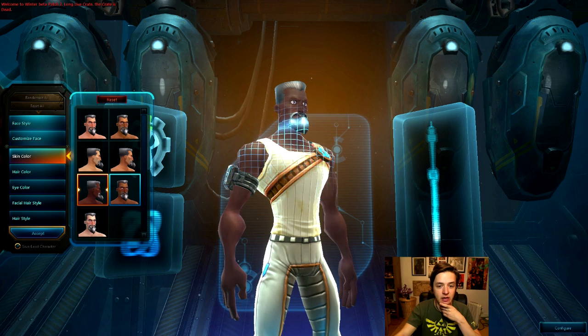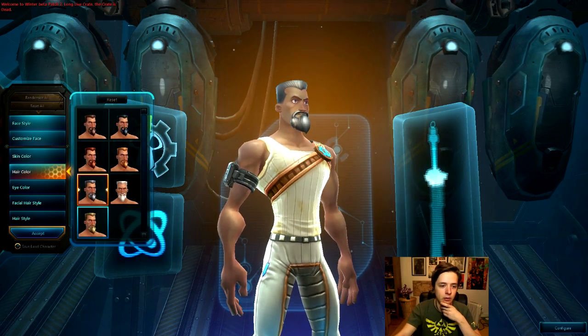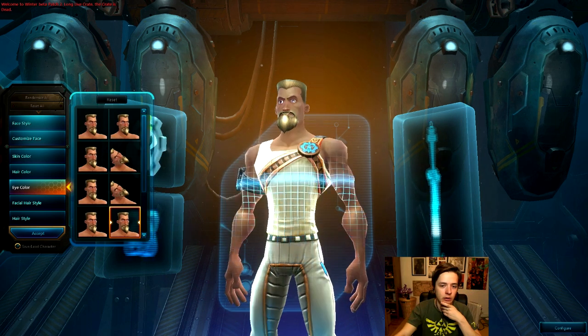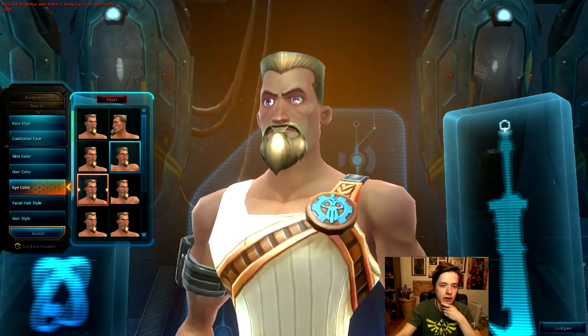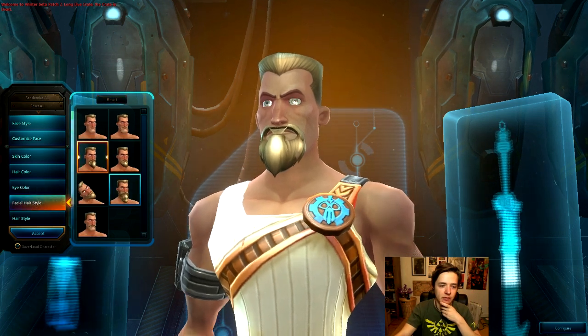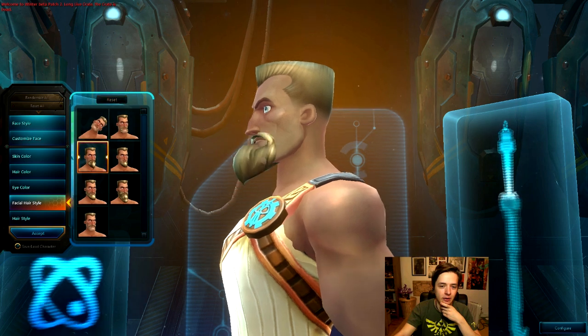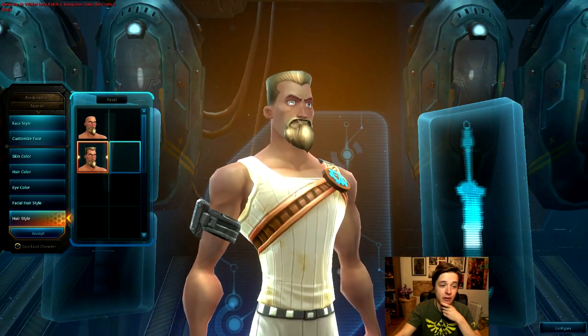You can also change your skin color, your hair color as well. Lots of colors here, as well as your eye color. You can make it purple, or even red if you want. Facial hairstyle, you have a bunch of cool looking beards here. And then we have some hairstyles.